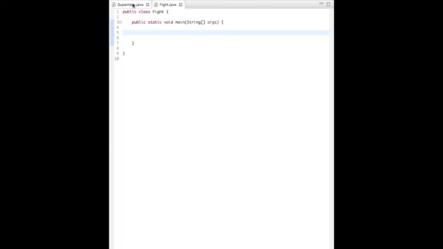So I know this is the class that's run. Now note, for superhero, I don't say this. I don't say anything about it being runnable, which suggests that there's no main method in here. So this is just a class that can have objects made of it, but not inside the class itself, inside somewhere else. So my immediate implication is that superhero is just a template for an object. It's not going to be run directly, but instead it's going to be run from a main method somewhere else, and that place is inside fight.